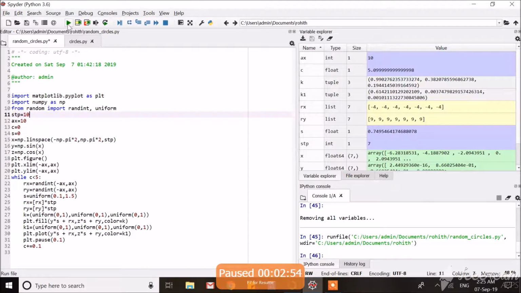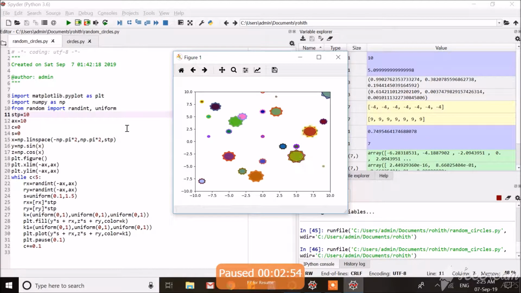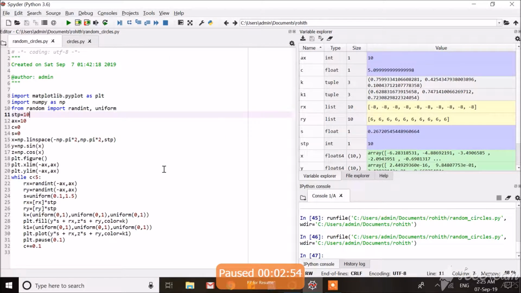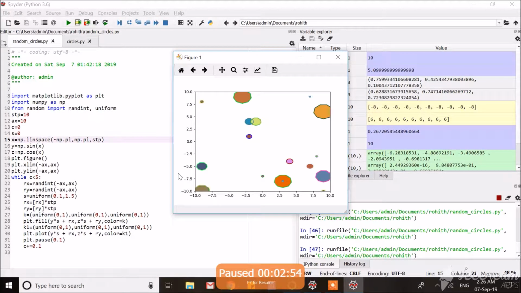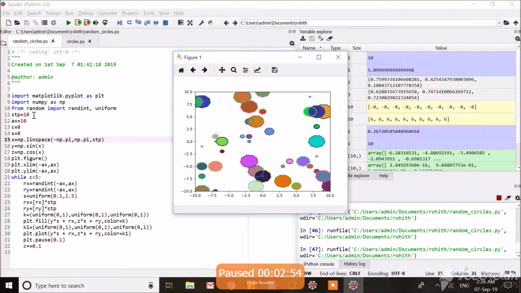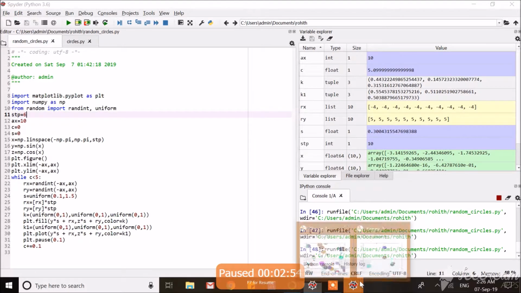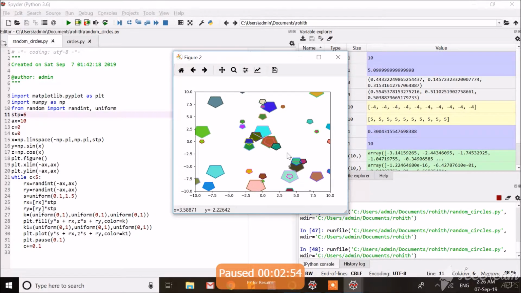Let me put this to 10. Oh wow, I did not expect this and I am not disappointed. I just have to look into what this is. So this pretty much seems straightforward, or is this the one that is messing it up? No, I don't think this would have any effect, but yeah, just for the heck of it. Oh, I think this was the effect. Okay, so instead of this, I'm just gonna give it 6. I think now I should get a pentagon. See? Now I do get pentagons.